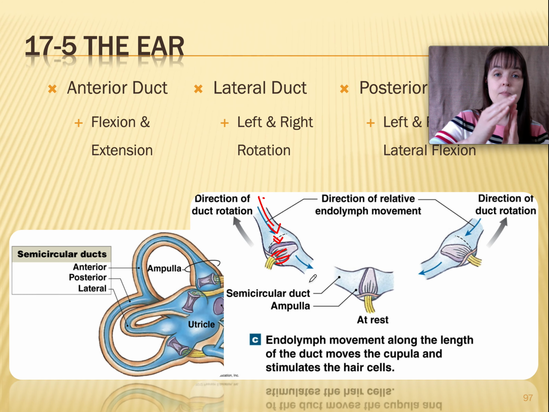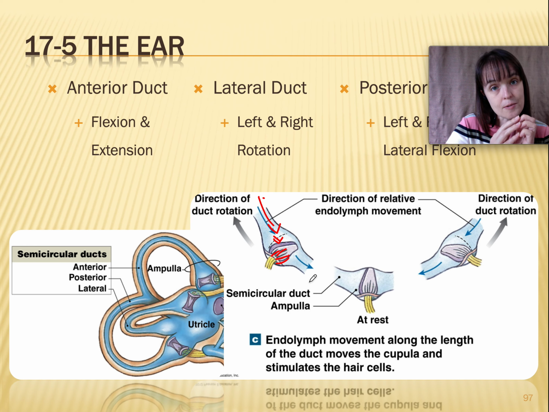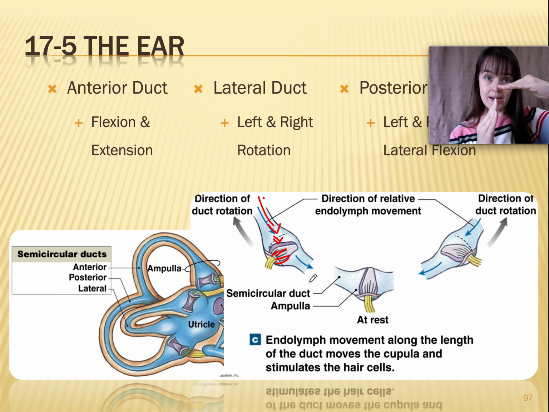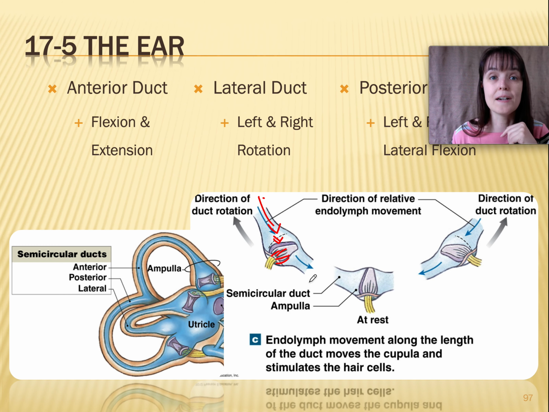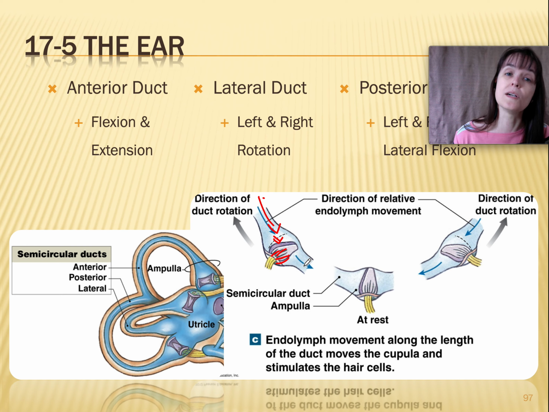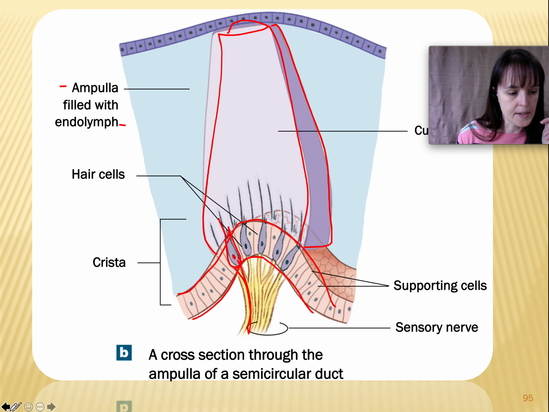And the one thing we know about the membranes of the hair cells is that they're studded with mechanoreceptors, so that when you bend them, you're opening that ion channel. And I think the book said that what happens is you depolarize when it swooshes one direction and hyperpolarize when it swooshes the other direction, so that you know which way you just moved your head. So this is dynamic equilibrium, going back, dynamic.